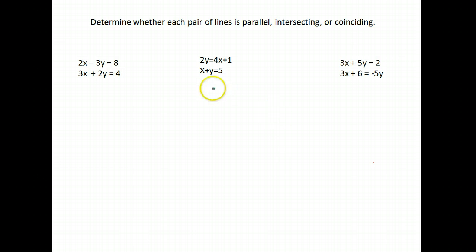Alright, let's try this again. These are a little more challenging because notice our lines are not in the correct form. We want them to look like this so that we can compare their slopes. Like this means y by itself equal to everything else. So what we're going to do is take each of these lines, put them in that form, then we'll be able to compare them. So I'm going to start with that first line.